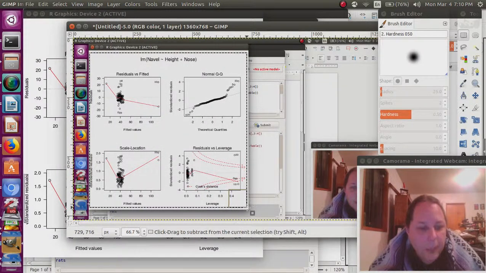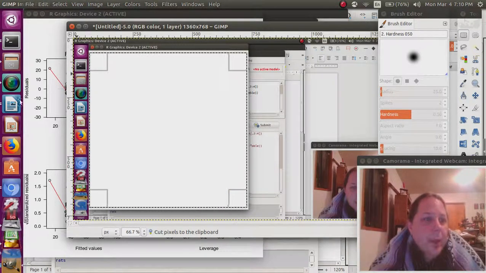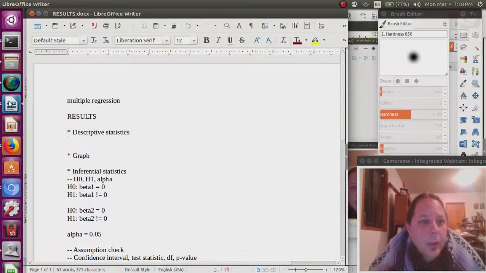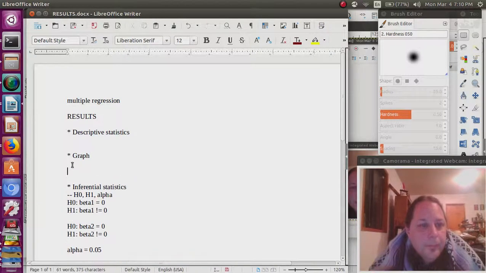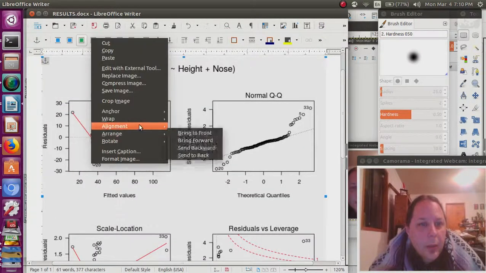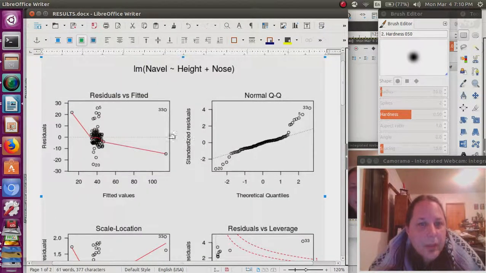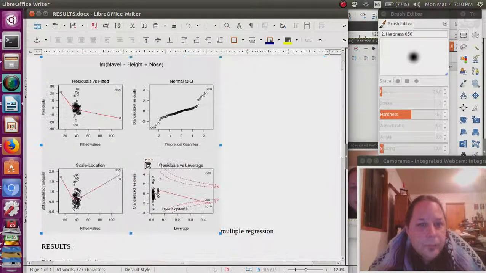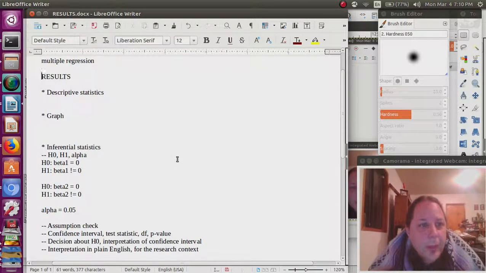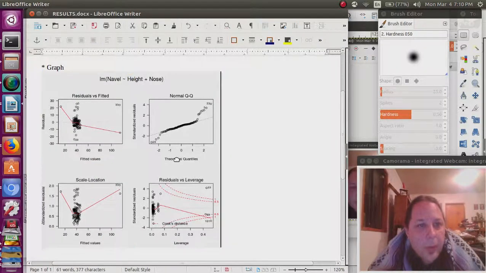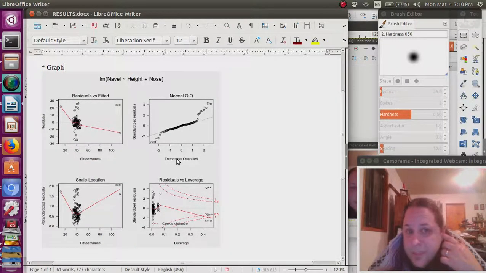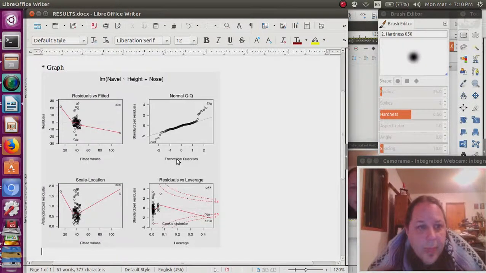But I'm doing something different, so this is how mine works. I'm going to paste the graph here. Right-click. Anchor as character. Make it smaller. Cut. And paste it. Okay, there we go. So as we can see, this is a pretty bad graph.